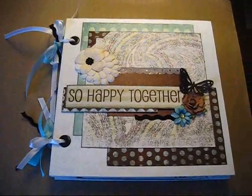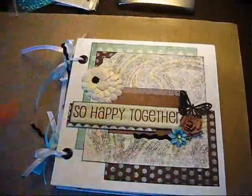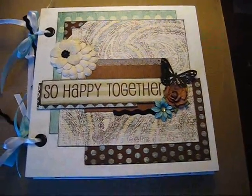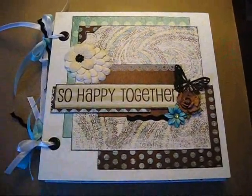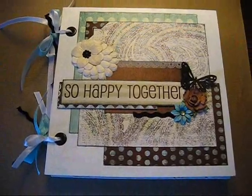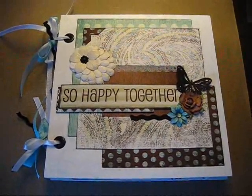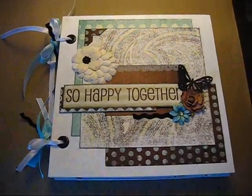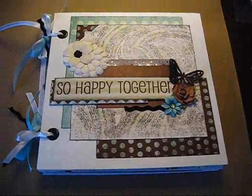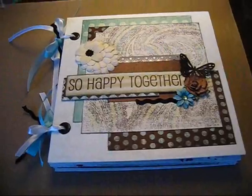And I'm the type of person that embellishes a lot and layers a lot, and my pages are full everywhere, and sometimes it tends to draw the attention from the picture that you're gonna put on the page. So that was one of my challenges. If you want to refer back to the video, you may, because I will not go into details as to what I wanted to do with this album, everything I wanted to challenge myself with. But this is what I came up with.